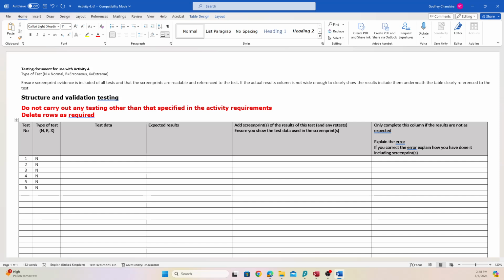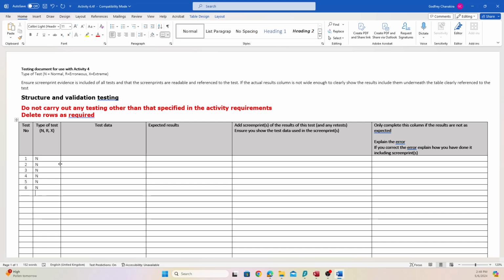Now, you're not going to lose marks if you indicate the type of test as normal for all the tests that you're going to do. Why? Because on the mark scheme, they're now indicating that when marking your work, we should indicate the type of test that the student has selected. What that means for you is you're not going to lose marks if for all the tests you've put normal. And I think anyway, from 2022, they've got rid of this column altogether. So if they reintroduce this column, don't panic, just put normal, you're not going to lose marks.